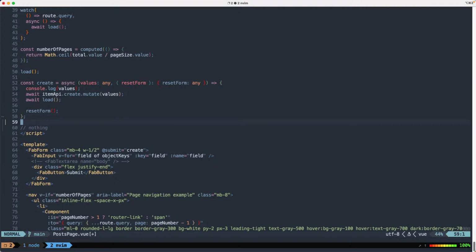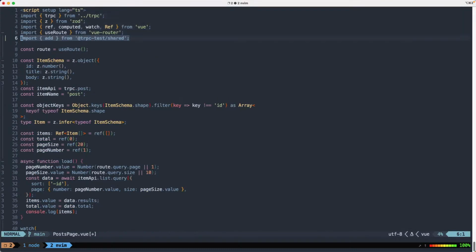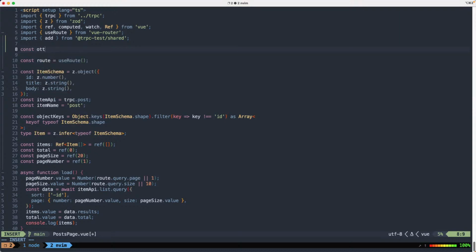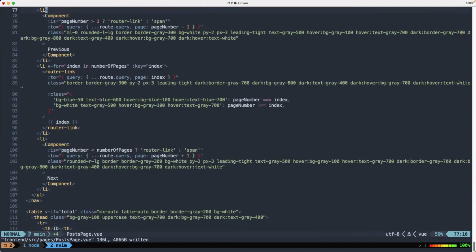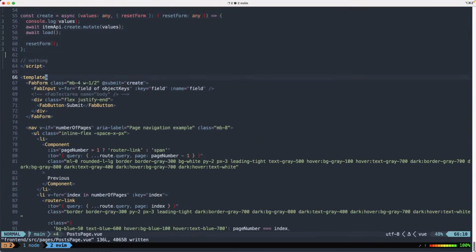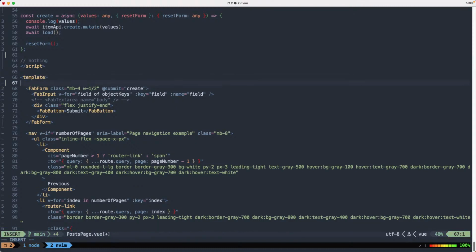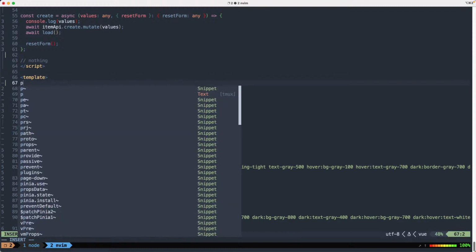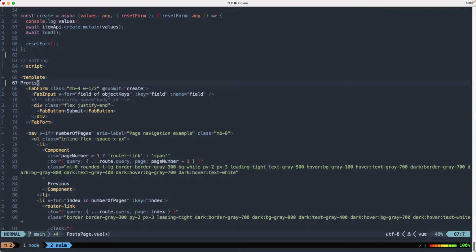Can I simply import it first, and say const total equal to add(4, 5), and we'll output total right up top, so there is no ambiguity. Was not expecting that. Total. Okay.